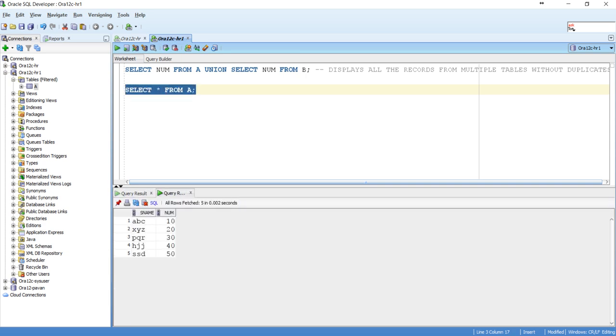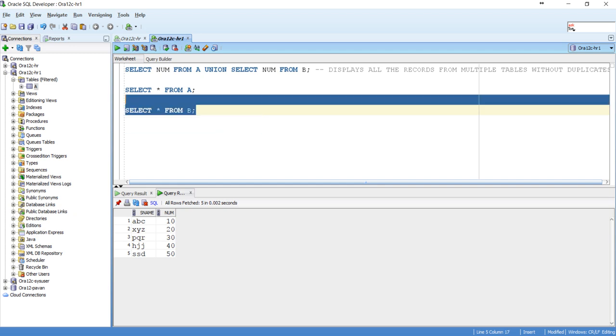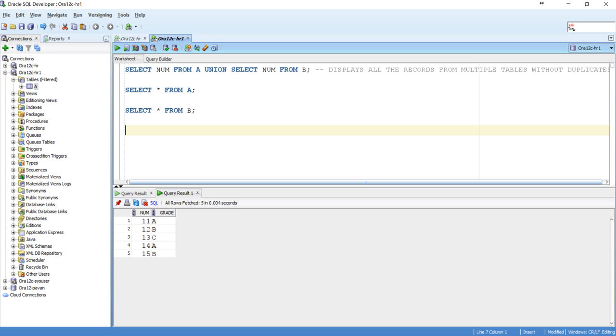The same 10 20 30 I will insert in B. Select star from B. So 10 20 30 is not there in B, so I will insert those records. So insert into B values. First for number I'll insert 10, comma, grade something called A, a duplicate, and insert into B values.